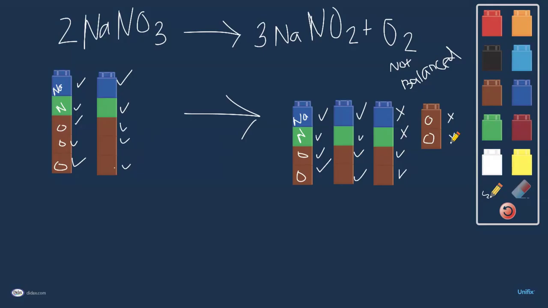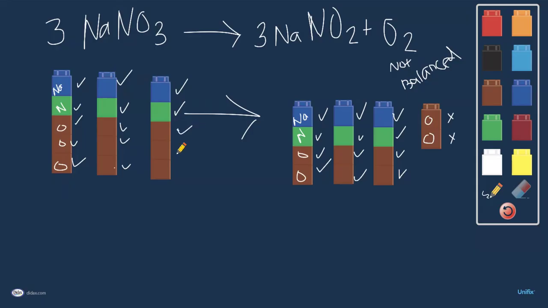Okay. So again, I'm always going to tell you, we have more on this side than we do on this side. So the easiest thing to do is to take this one right here, and instead of two, we're going to change it to three. And we're going to build another tower. All right. Perfect. Okay. So we're going to check this off. Now all of our sodiums are done. Fantastic. All of our green is finished.